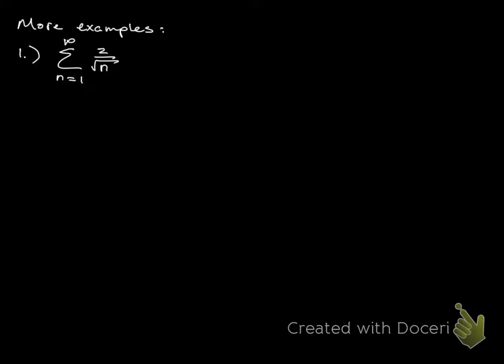The sum from 1 to infinity of 2 over the square root of n. Let me rewrite this a little bit. It doesn't matter that there's a 2 up here. If I bring that outside, that just means that the numerator of every term in my series has a 2. I can factor that out and keep my sum from 1 to infinity. This 1 over square root of n I can write as 1 over n to the 1/2. The 1/2 is my p. This implies that p is a half.